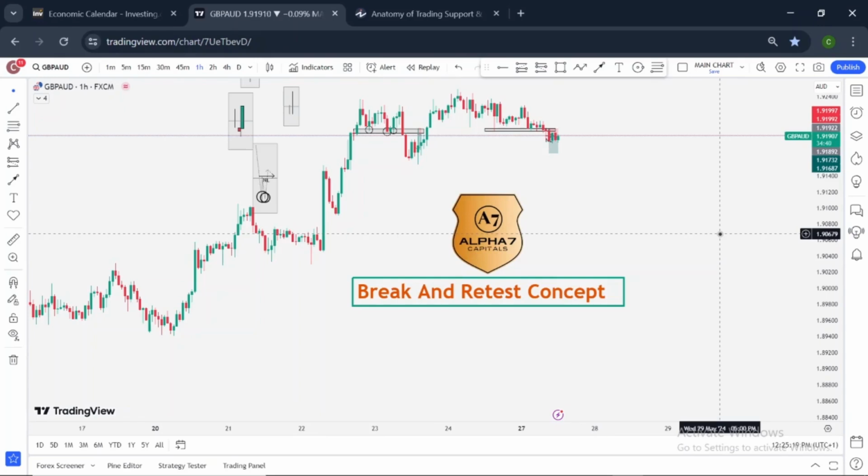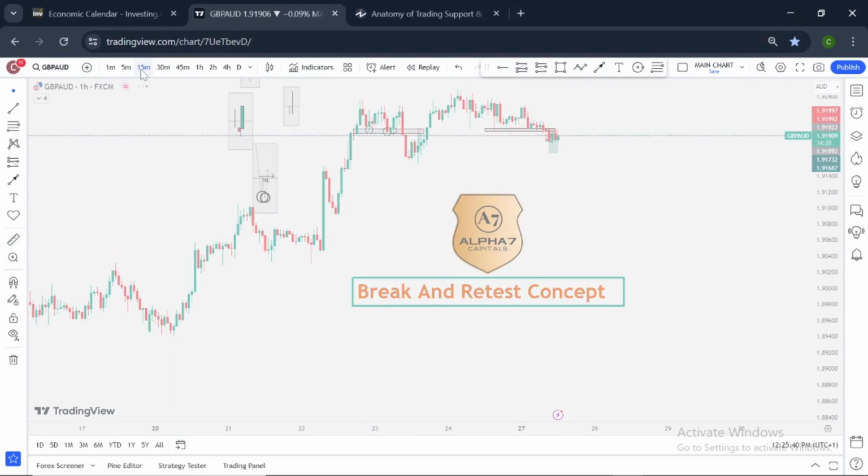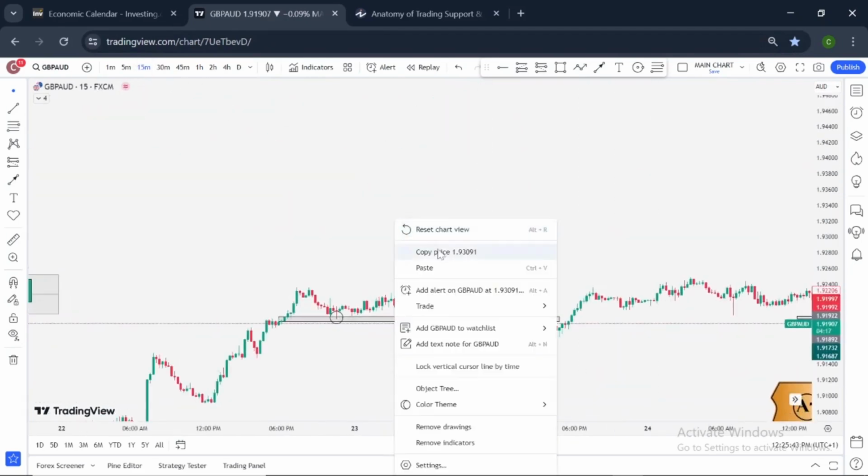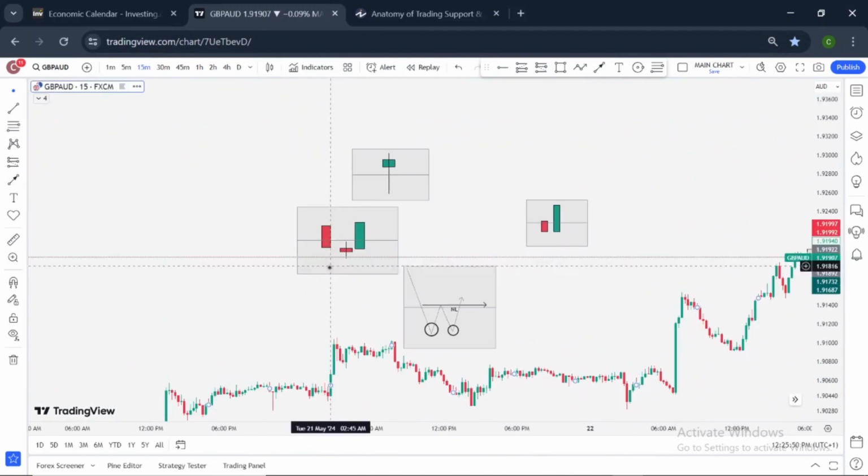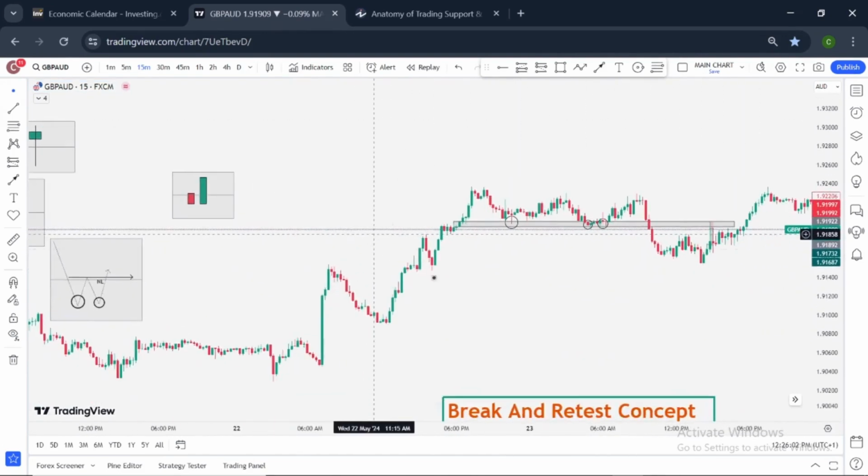After the breakout, we confirm the validity of the breakout. Is it within our 38.2 or not? After we have gotten that, we wait for price to pull back into our entry zone. From our entry zone, we look for confirmation. So our confirmations, let's go through them again. We consider either morning star or evening star, hammer or inverted hammer, double bottom, double top, bullish engulfing or bearish engulfing. These are the confirmations that we look out for before we jump into the trade.